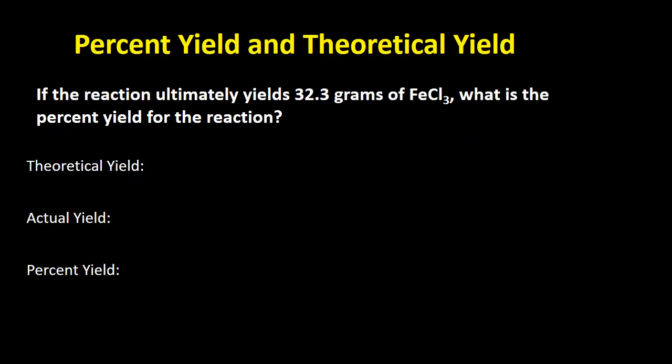All right. And there's one more thing that often happens in these limiting and excess reagent problems. Although I guess you could see this as a follow-up question in one of the earlier types. Very often you're asked about the percent yield of a reaction. And this is an important concept. When you do a reaction, you want to make sure that you get a good yield. You want to be efficient and try to get as much out of it as possible. And so a percent yield is a good way of assessing how successful a reaction is.